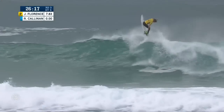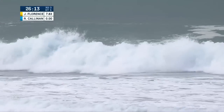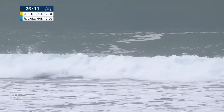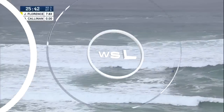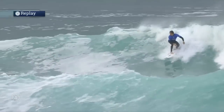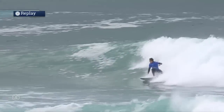Now John straight back into discussion. Wave number 2. Wow. Are you joking with me? He goes to the air, full loop, and wow, we have a heat on our hands. But guess what, Giggs? He's going to paddle out and watch John do a big old alley-oop right in front of him. But here's a traditional start.